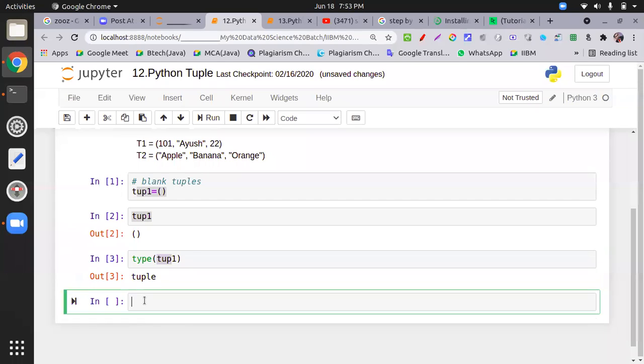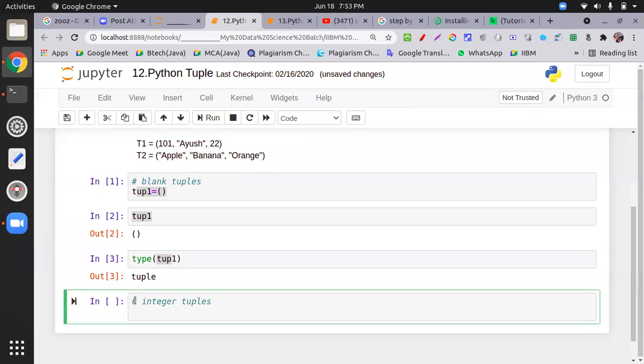Now assigning the data, integer tuples, since it contains a collection. So many properties like indexing and slicing will match with the list or string, but the property which it does not obey is that it's immutable.